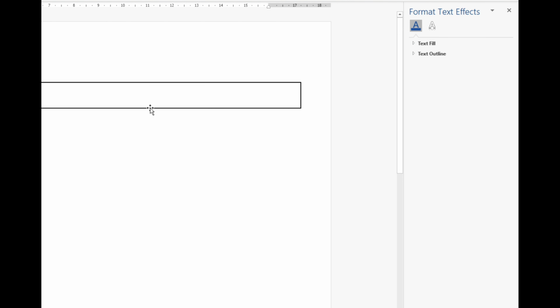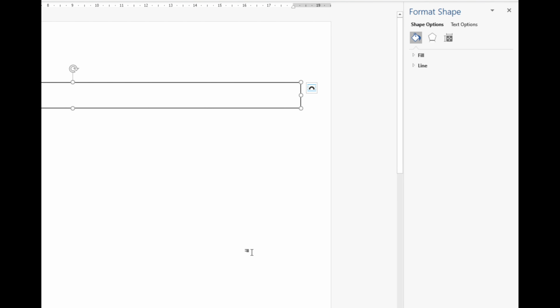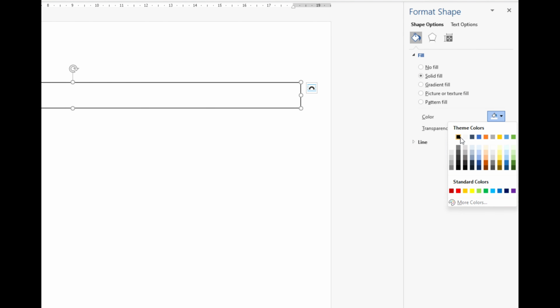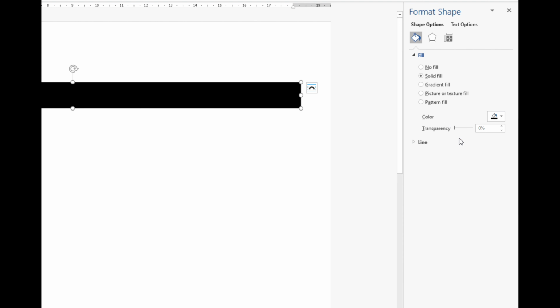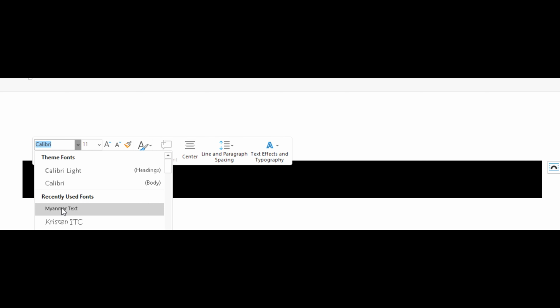Now we want to create the background, so right click, select Format Shape, then on the right hand side select Solid Fill and then black, and you can see the shape will go black. So now select the text box, right click again, and then you can select, I found Myanmar text is the best.